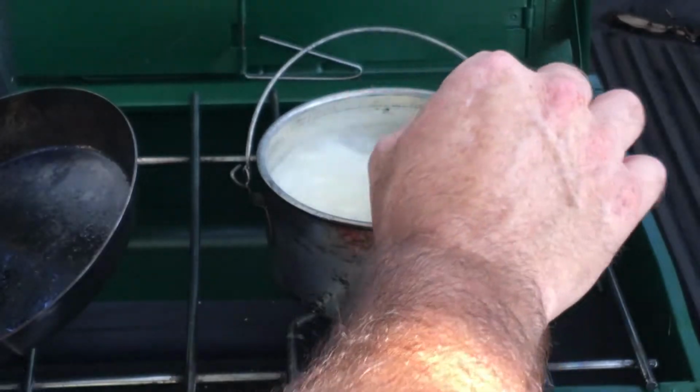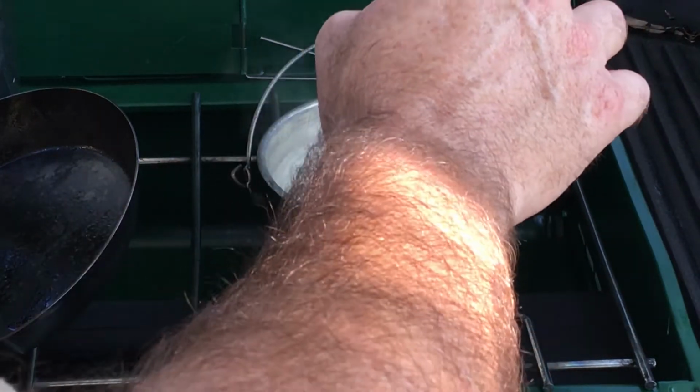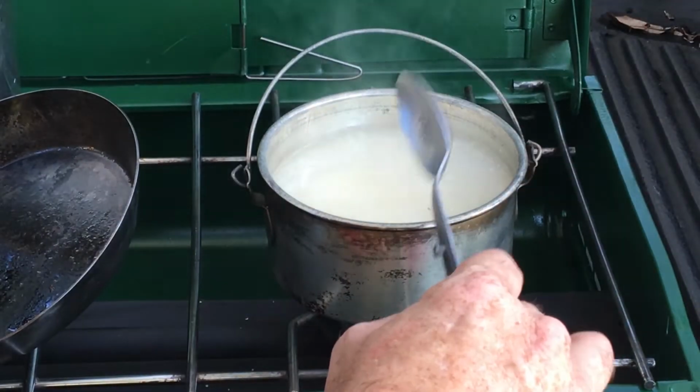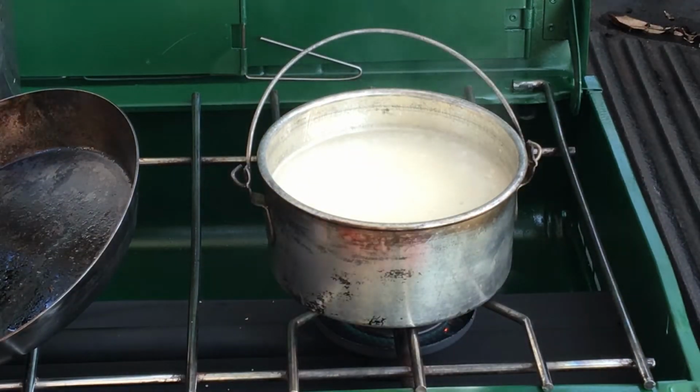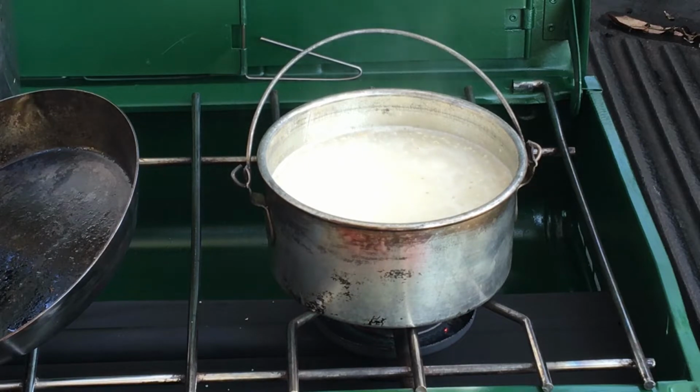We're going to be making the grits a little different today. This isn't the standard grits you've seen me make before. Canteen Cup Tuesday. We're going to be dressing it up a little bit. Camp Ocala style.